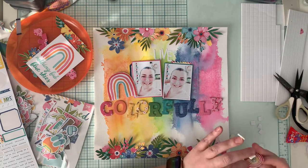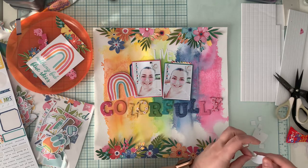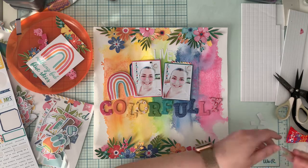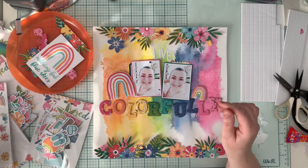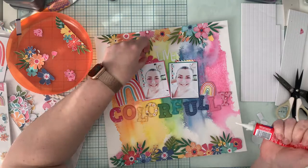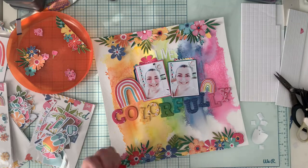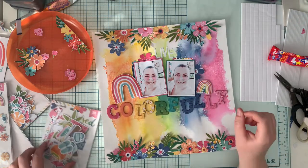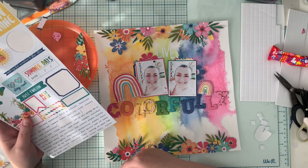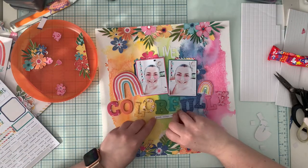I'm gluing the smaller rainbow too. I just need to unglue this protective part from the sticky element. The paper used to print the stickers is very thick, and it's easy to add dimension behind it, because some stickers, not in Cocoa Vanilla collections, but in general, are very thin, so it's hard to add dimension. You have to glue them flat on the background, but in this case, you can totally add a little bit of foam under the sticker. So I have my rainbows. I added two small pieces of flowers that I had left from creating the composition.